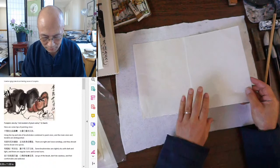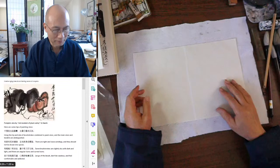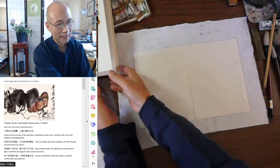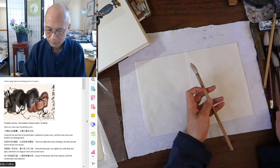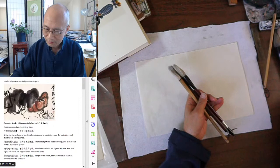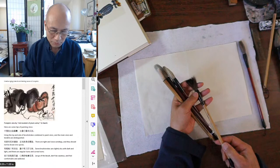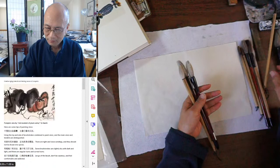We use a soft brush to do the leaves and the pumpkins, and a stiff brush for the vines — you can use a bigger hair brush or a mixed-hair landscape brush. Our go-to brush is a stiff brush for the vines, or you can use smaller brown ones to do the tendrils. For the sample in the handout, we'll do the leaves first in ink only — no greens needed. I'm using the soft brush the library provided in the first lesson.